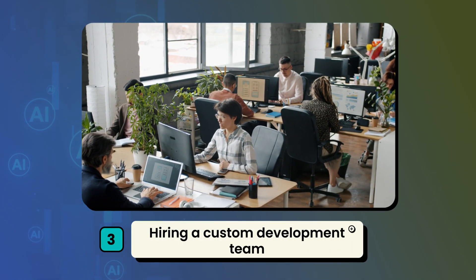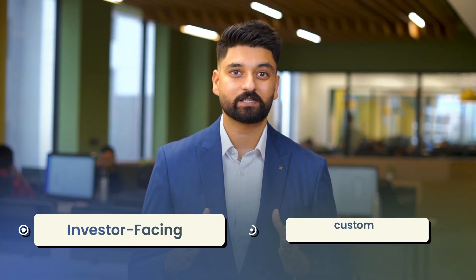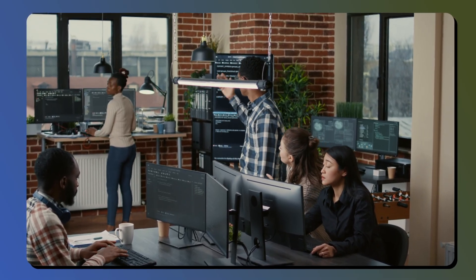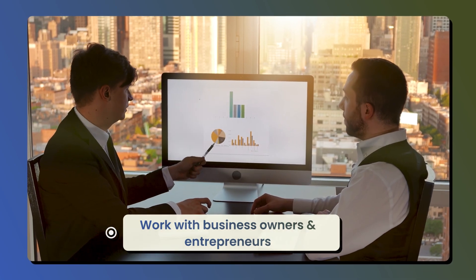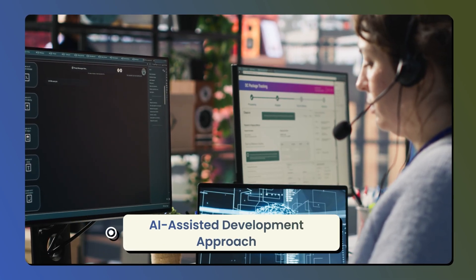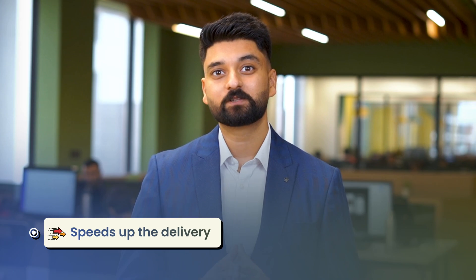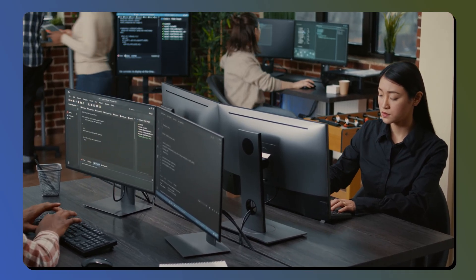Path 3: hiring a custom development team. If your app is your business, it is investor-facing, or the tech needs to be truly custom, then you're probably looking at hiring a development team. This used to mean 6 to 12 months in timeline and up to 6 figures in budget. At Code Brew Labs, for custom app development, we work with business owners and entrepreneurs with an AI-assisted development approach, combining the skill of our elite engineers with tools like GPT-4, V0, and Copilot. This speeds up delivery and reduces cost, but we still end up writing 70 to 80% of the mission-critical code ourselves.